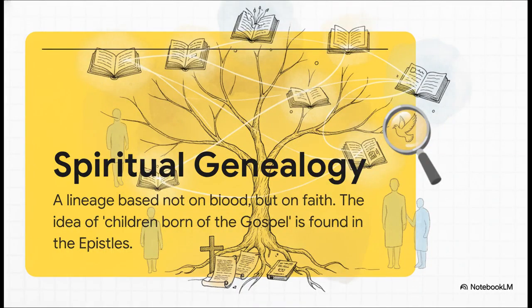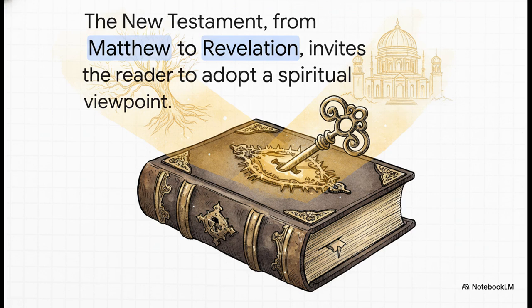So what even is a spiritual genealogy? Well, if you look at the Apostle Paul's letters, he often calls the people he mentors his children born of the gospel. It's a family tree not of blood, but of belief, of spiritual inheritance. And here's the kicker. This isn't some modern interpretation. It's a concept you can find right there in the New Testament itself. This is the key that unlocks the whole puzzle. By putting a deliberately flawed family tree right at the very beginning, Matthew is practically yelling at the reader, "Hey, pay attention. The old way of thinking is changing. You've got to start looking for a deeper, spiritual meaning in what you're reading."